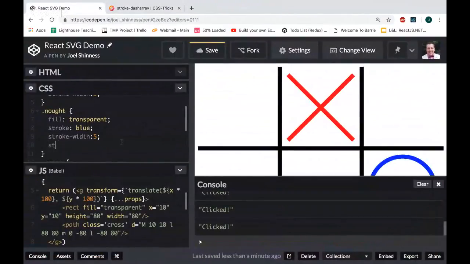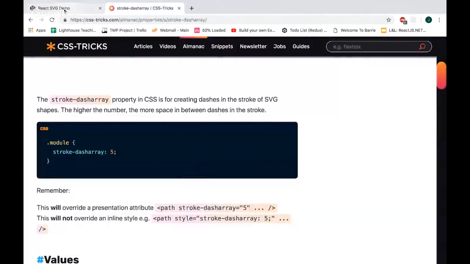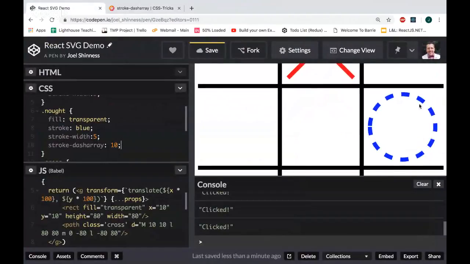So if I say stroke dash array and give it something like 5, or let's give it 10, you'll notice now here is this item that's broken up every 10 pixels or so. All right?